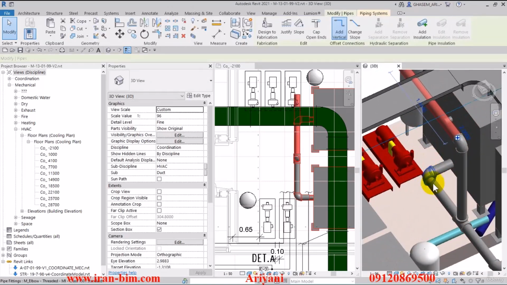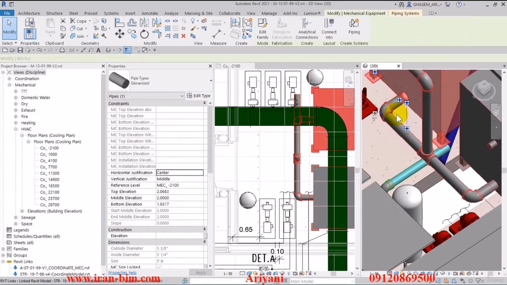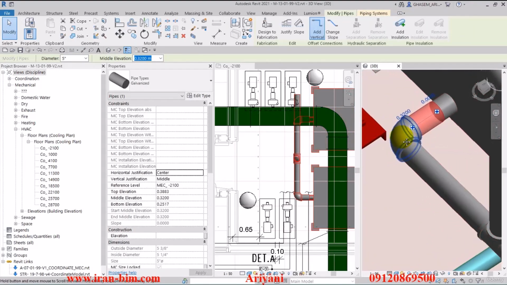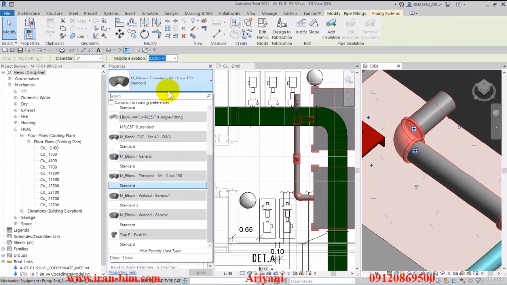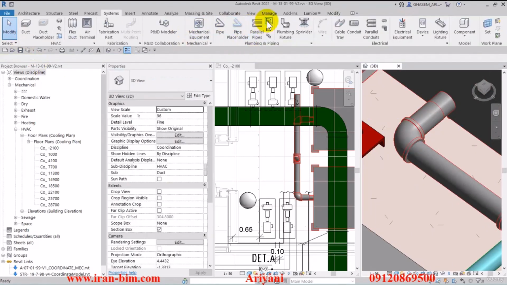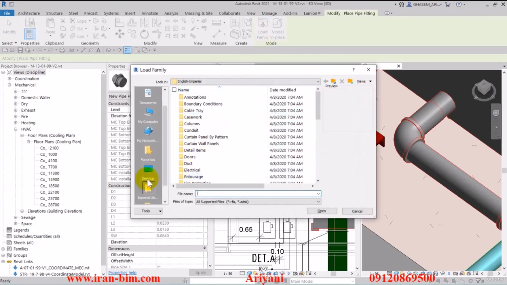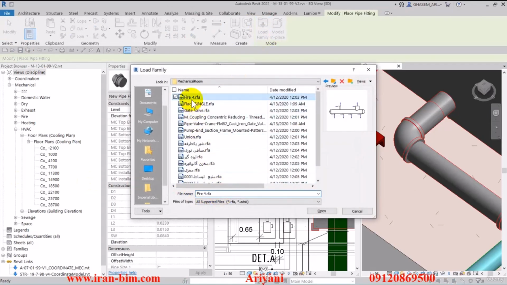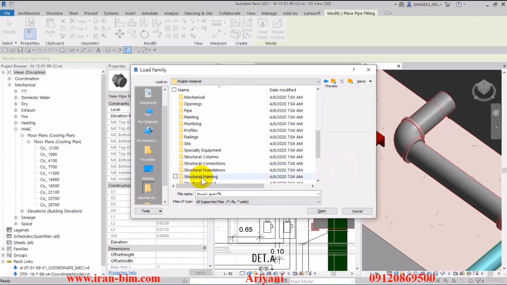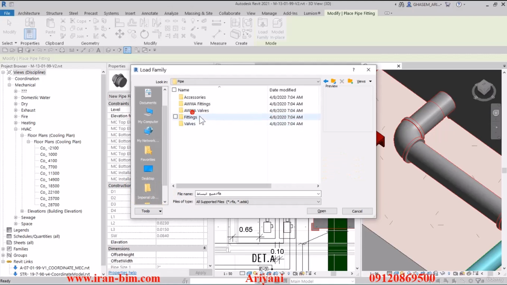Now we'll have to adjust the elements in this area. Now the material here, which is galvanized, is fine for now, but we'll need to change the connecting points. For example, I'll select the elbow that connects these pieces up. Then I'll select the fitting tool and hit load family. Then I'll go over here to the direction that I've saved the motor house devices in. Or you know what, we can instead go over to the flange folder, which I've saved here in the fittings.